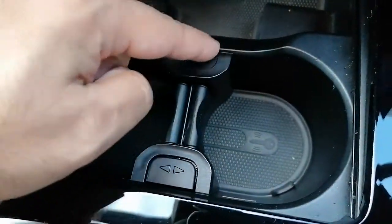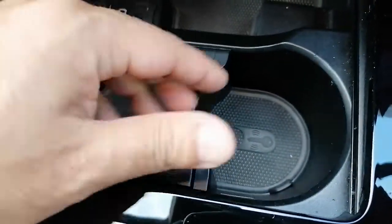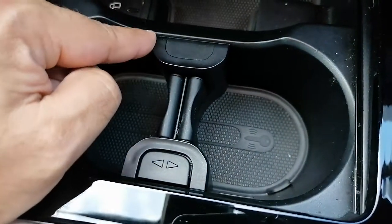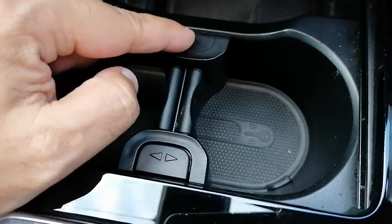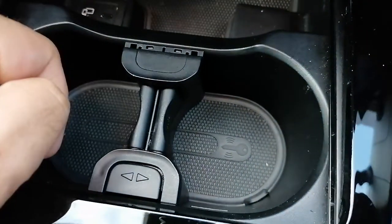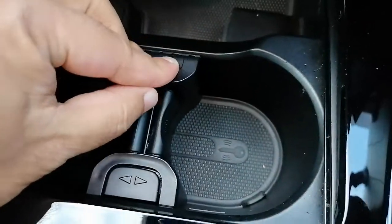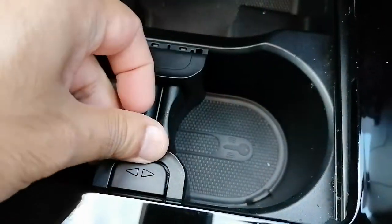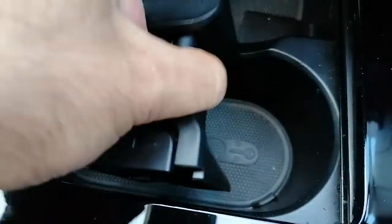The first part is you want to take this divider out. If you just look at it, it's a curved edge but it raises here — you can just slide it back. It slides forwards and backwards, and it holds a couple of teeth. This rim also does the same — just slide it out.